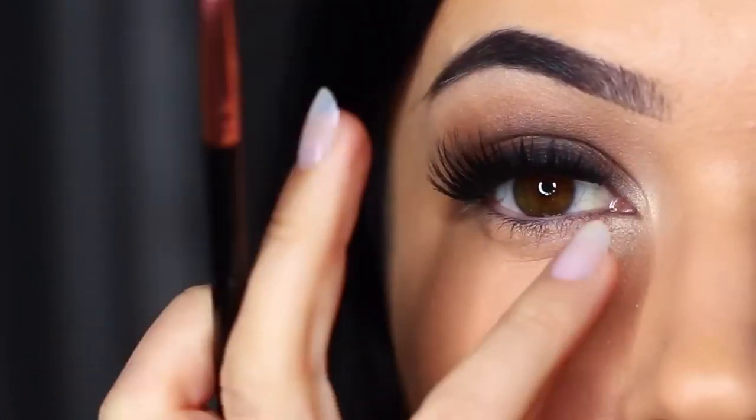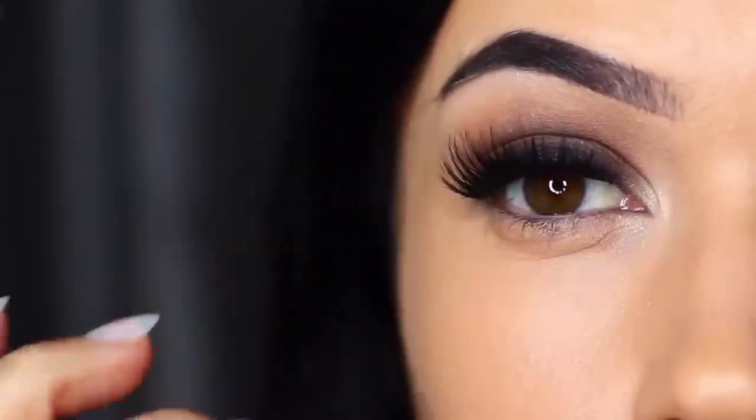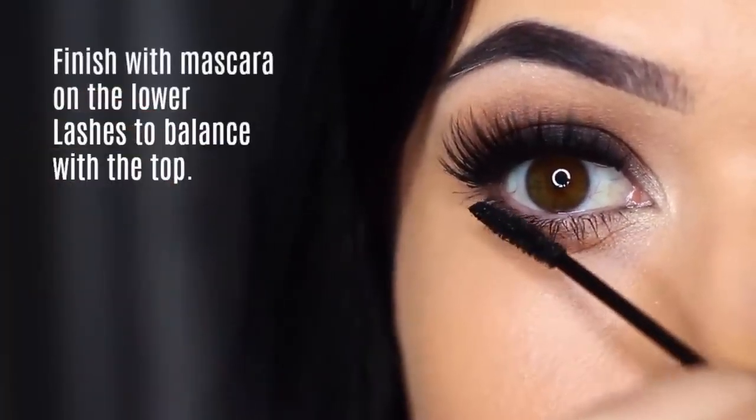You can also pop a little bit of this shadow on the inner corner of the eye. I like to imagine that the smoky eye is coming from the lash line, and you don't have lashes right in there, so try brightening ever so slightly. Finish off with lots of mascara to balance out the top.